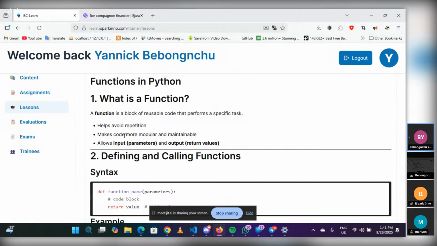You just write a function to do that. Maybe the function name is cook fufu. When I call that function, it contains everything to cook fufu. You don't come and write the whole code again every time. That doesn't make sense, right?